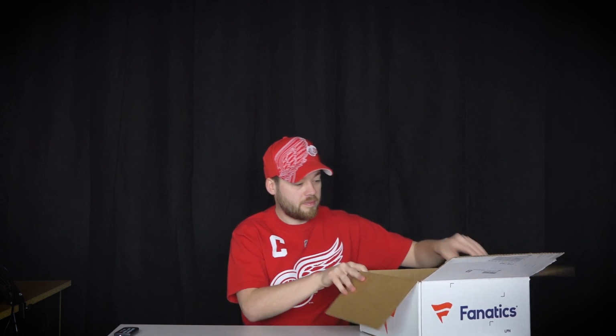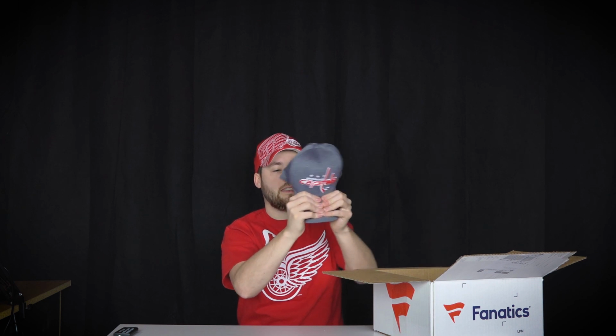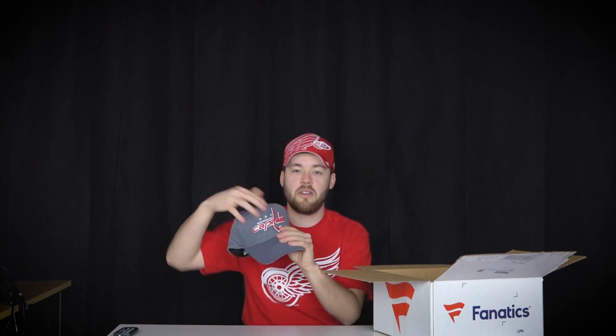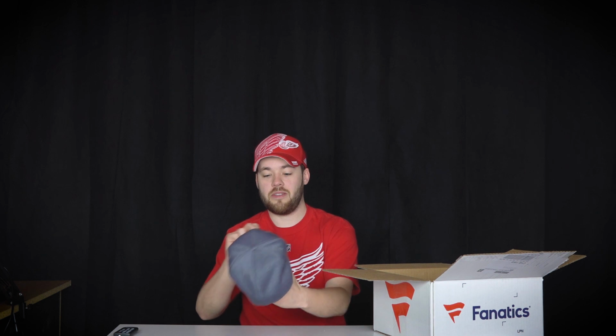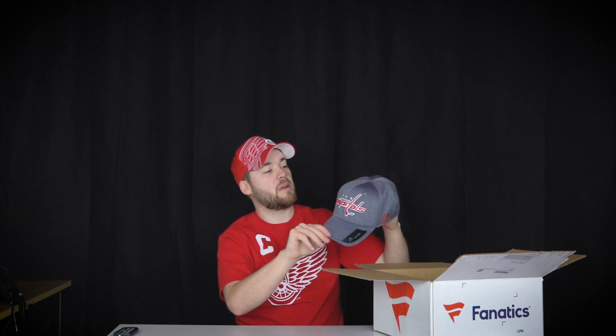I got this from Fanatics. It is a jersey with a player on the back. All right. So I'll show you the hat first. So here's the hat. It's, like I said, Washington Capitals. It's kind of a risky style hat for me because it's got one of the pointy things here in the middle. And the way my head is like really flat here and back. So usually these style of hats don't fit that well. So I'm going to try this on later, see how it fits. I can already tell by the look of it that it's not going to look right on my head. But it was worth the experiment anyway.